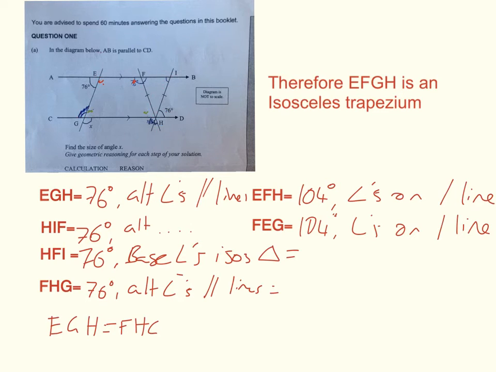Okay, so now that I can say that, I can say that EFH is equal to FEG. Hurrah! So these two things here, that thing there and that thing there, allow me to say that this is an isosceles trapezium. So for an isosceles trapezium, the two top angles and the two bottom angles have to be equal. So I need to write that, and I need to write that. Okay? This one here is question C, or 1C.